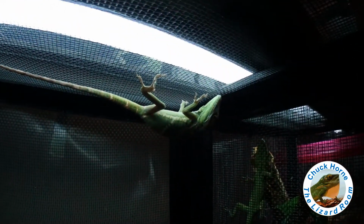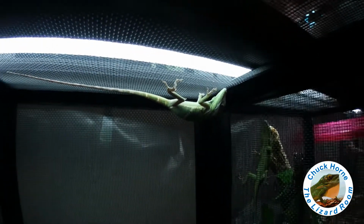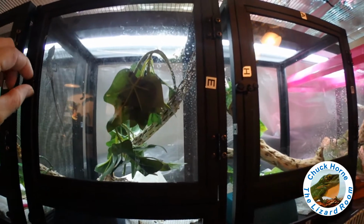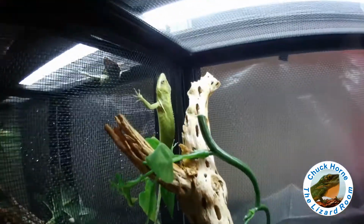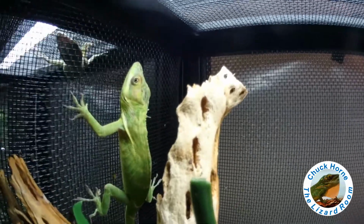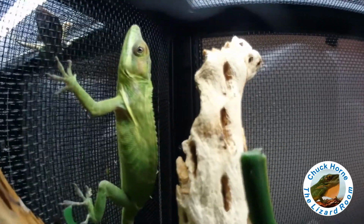I don't know if you can tell on the camera or not. This one's got a little bit of a light blue. I believe she's a female on her head because she still has the crossbands, and so she was one of my March babies, as was this guy right here. And I say guy, I don't know, but you can tell, see the crossbands aren't there, so they say that those are probably males. I imagine they'll start getting their adult coloration in a little bit.